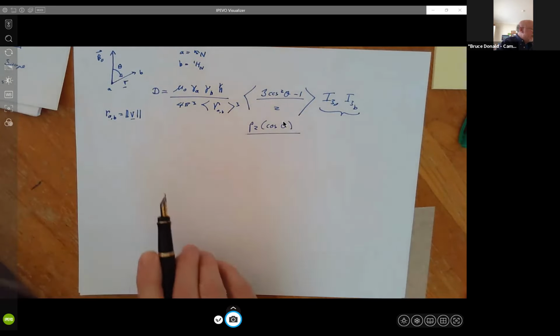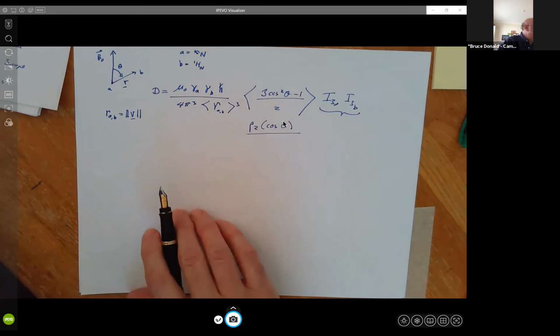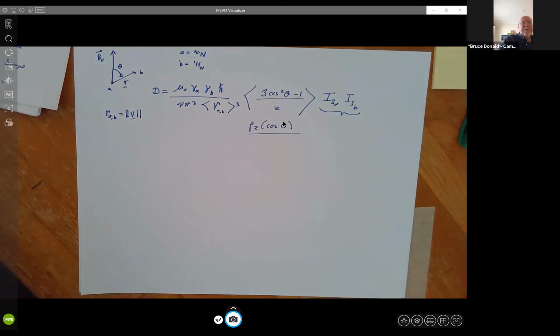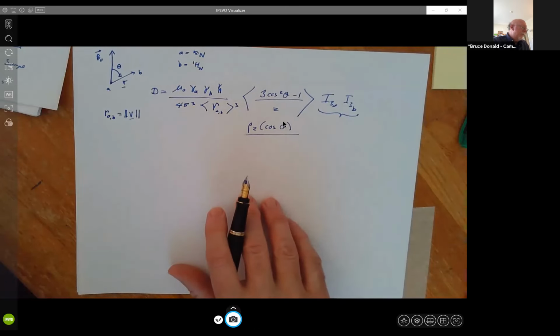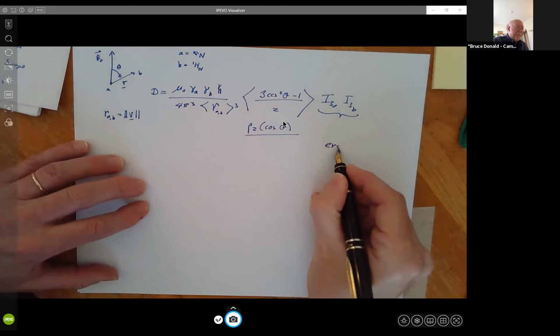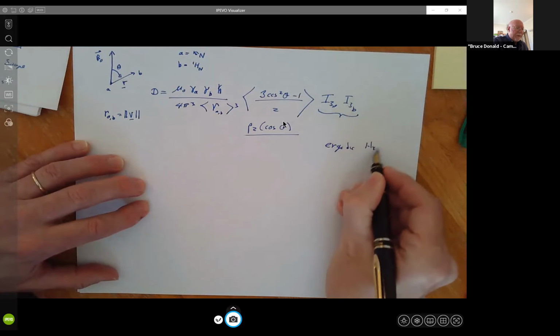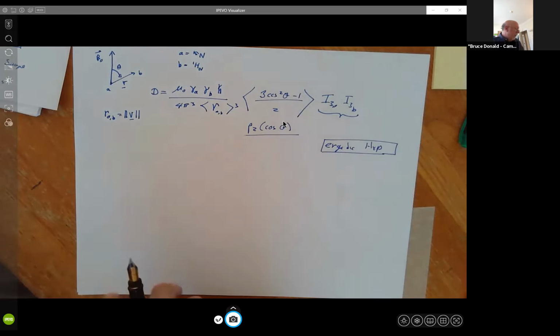The brackets indicate averaging. So this is a time and ensemble average. You have an ensemble of billions of proteins in a fairly concentrated solution, and you're averaging over time, usually a matter of seconds or milliseconds. A fairly deep assumption in this kind of physics, which is looking at a statistical mechanical readout of quantum mechanical manipulations, is the ergodic hypothesis, which basically says that the time average and the ensemble average should be the same.